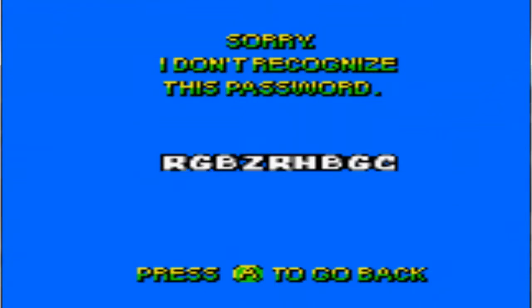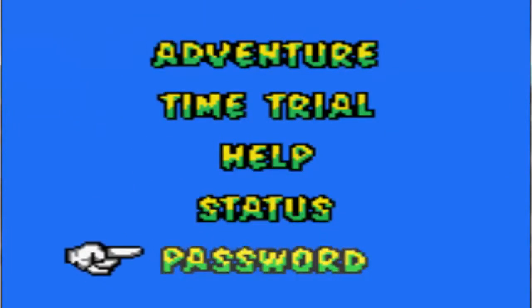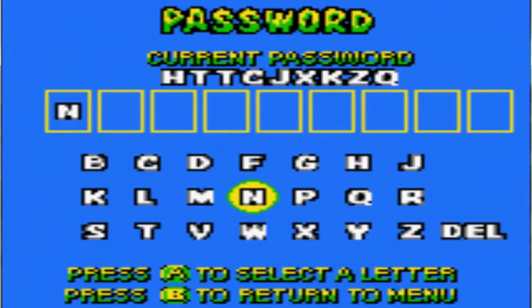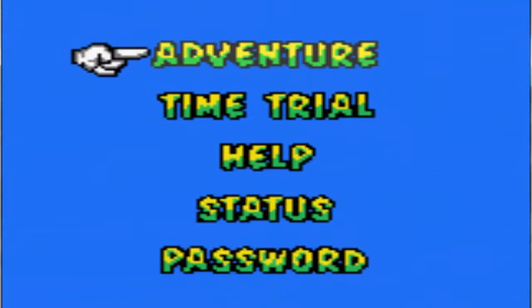I don't recognize this password. Okay. Z, R, H, B, G, C. Hold on one second. Yeah, hang on one second. Look at this. Pause it. Okay. Sorry, when we were writing it down, we got one thing wrong. R, G, B. Yep. R, G, B. Z, R. Z, R, B. H, V. H, V, V, G, C.